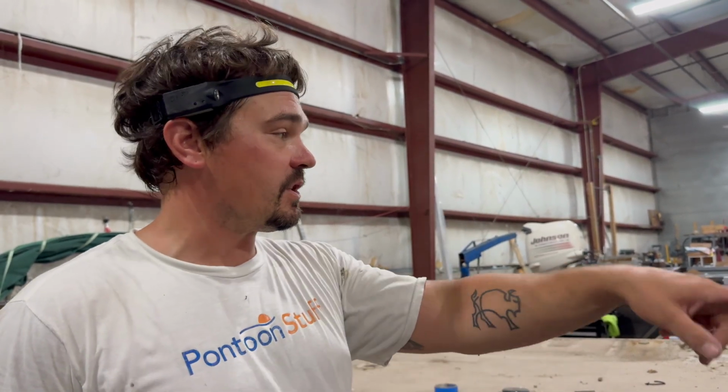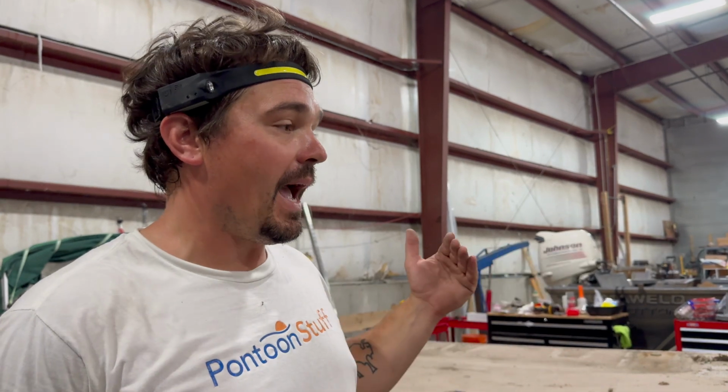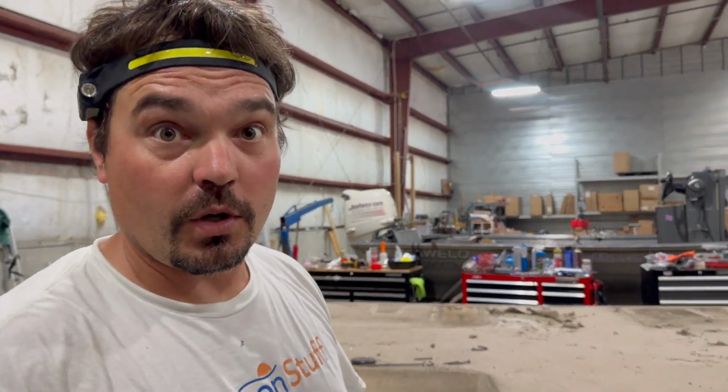I got all of the hardware to come right off. That's not a common occurrence. So what we're gonna do now is we're gonna start in the front, and we're just gonna flip a board back, cut the carpet at the seam, and then keep working our way back on the boards. We just stack them, they go to the dump. It's the way it is. The front and the back board, we're gonna save, and we're gonna use those as stencils to cut out the new front and back deck boards. Let's get to work on that.